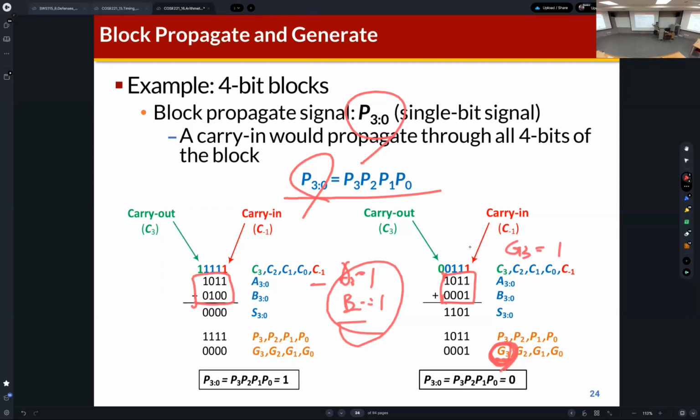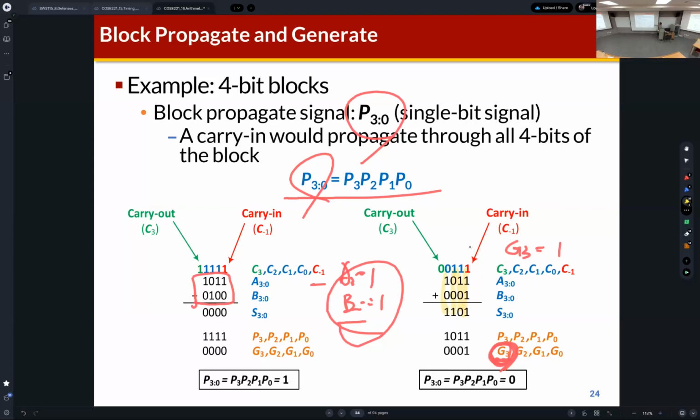The block generation represents the carry generation inside of the block. So the carry can be generated by each digit, this digit, this digit, and this digit, right?